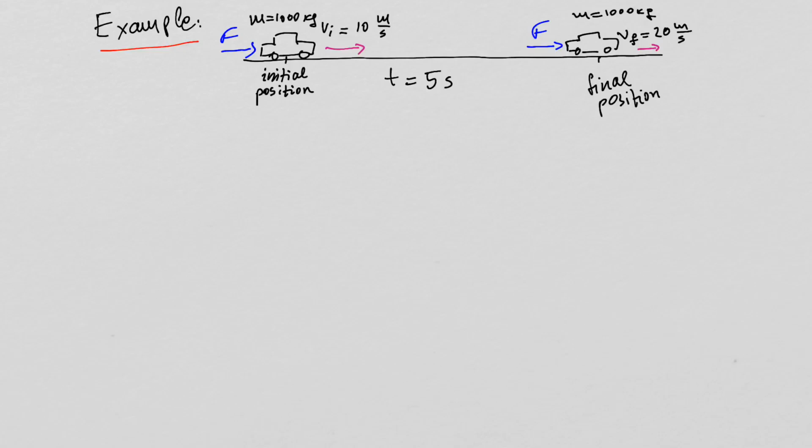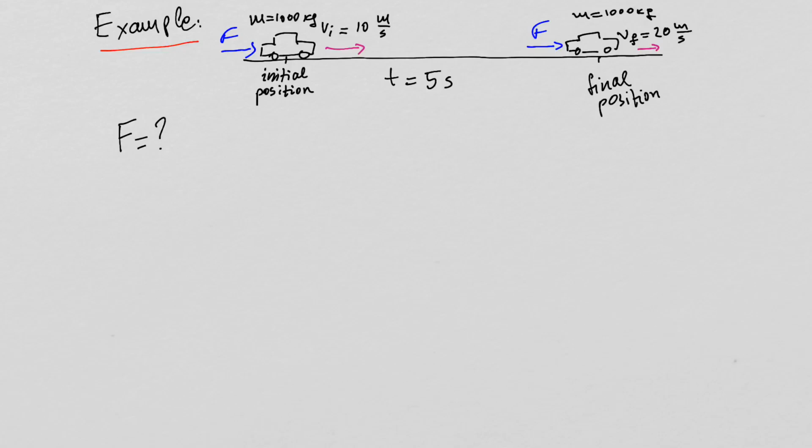And so where would that force come from? Well, it's very simple. For a moving car, that would be the driver pressing the gas pedal, for example. So the car accelerates, and that's why the velocity changes from 10 meters per second to 20 meters per second in this particular example. Okay, so now I know everything about this situation except for what this force is, how big that force is. And so that is the question that I want to answer. So the question here is, how big is this force?